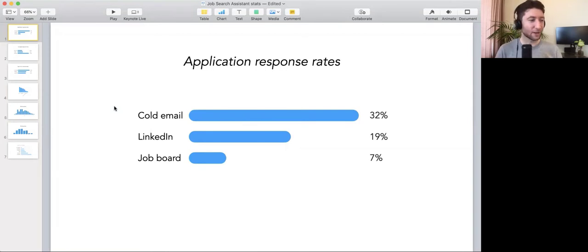And like we've talked a lot about this, I think, in various forums, maybe on podcasts and stuff before, but this difference between reach outs that go to recruiters and reach outs that go to hiring managers, and what the psychological difference is, and how that positions you from the company standpoint as either a promising or less promising, kind of more average candidate. Can you speak to that a little bit, and what the connection might be here between the cold email response rates and the job board response rate?